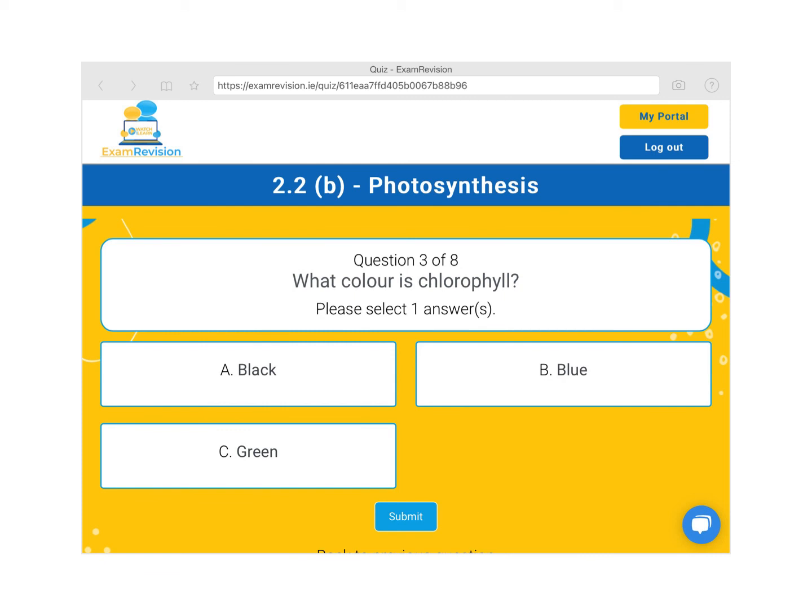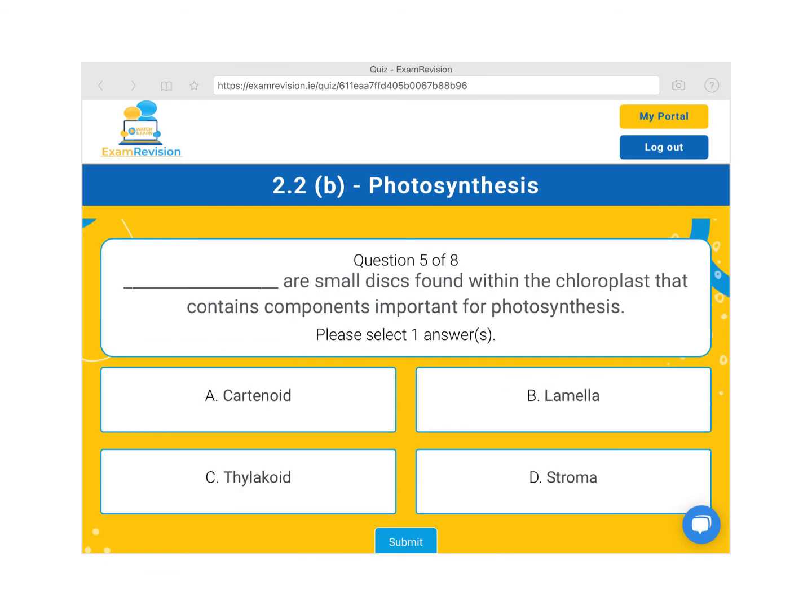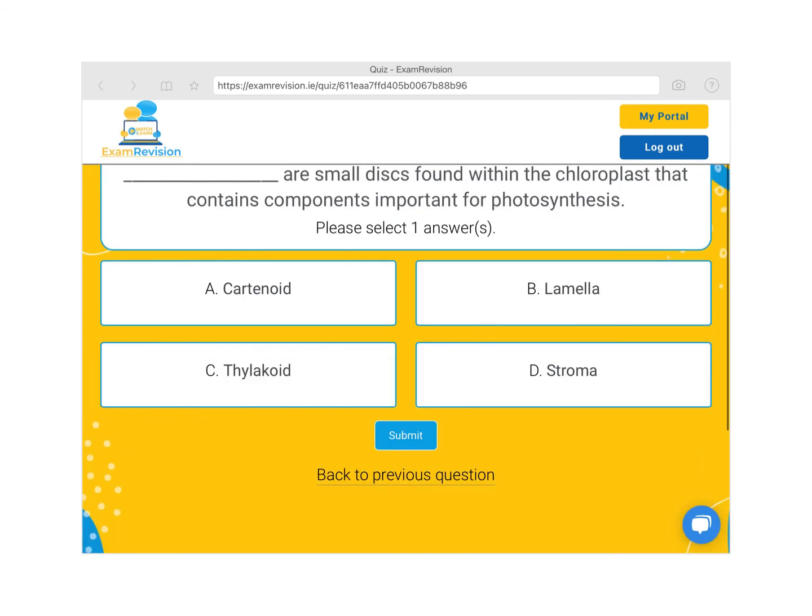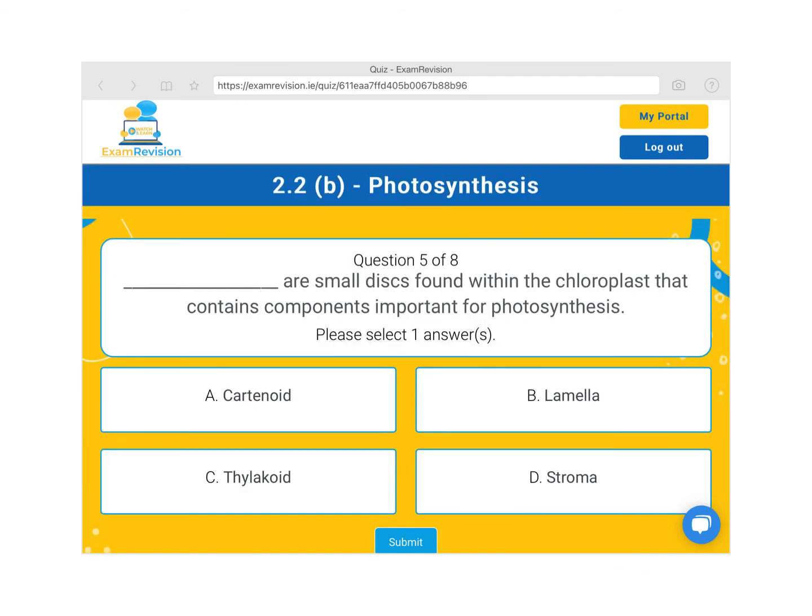Colour is chlorophyll. We can click through and we can see here, it's an MCQ based on everything we need to know about the process of photosynthesis. Okay, so I'm not going to go through all of that right now, but once you get to the end, you submit it and you get your score, in this case, out of 8. And any questions that you might have got incorrect, you can go back and try again and again.